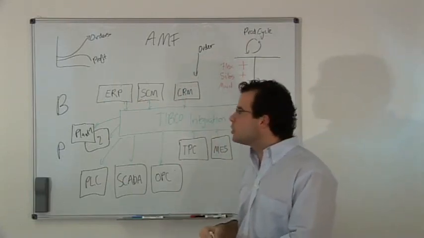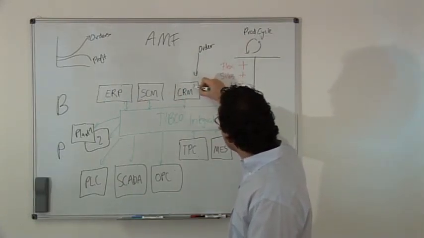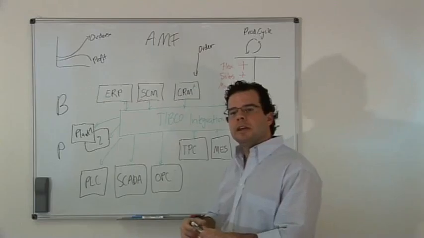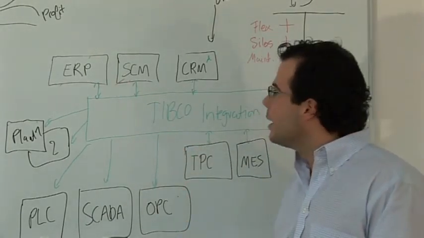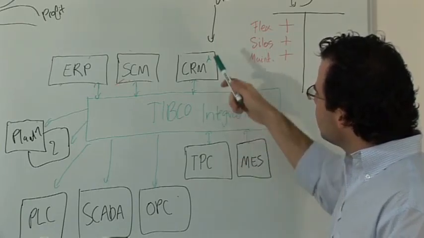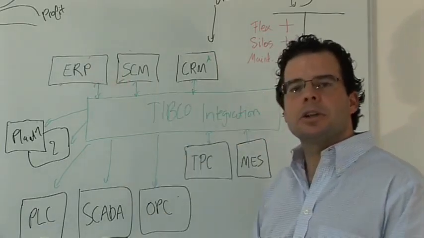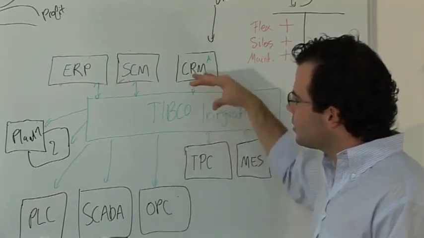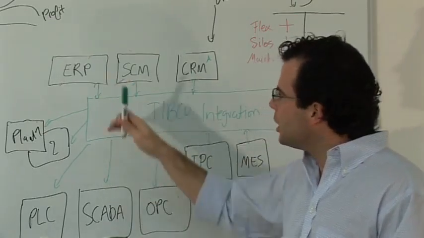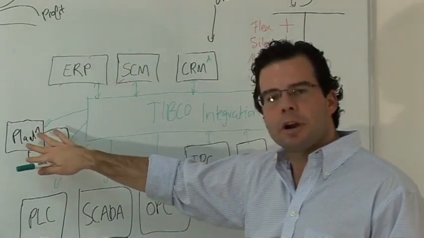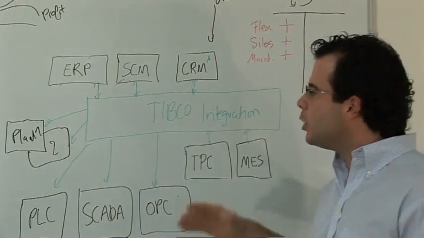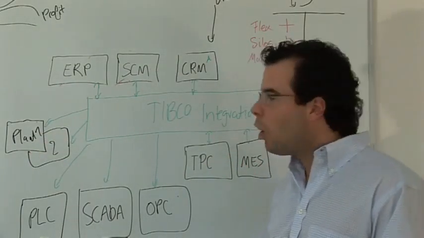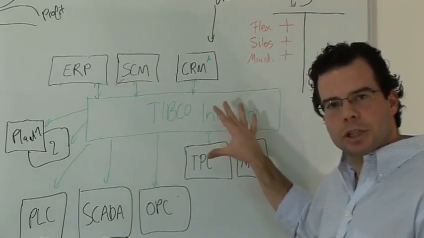A customer order comes into our system, and we will call it order A. Before, if you remember, we had disparate communications and information silos. Now, the order comes in, the CRM system sends it to the ERP system for the order to be processed through our standardized layer. The ERP informs our third-party plants or suppliers and our production system, and the order starts getting processed, all on standardized TIBCO messaging.